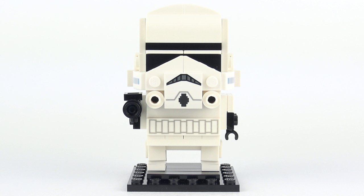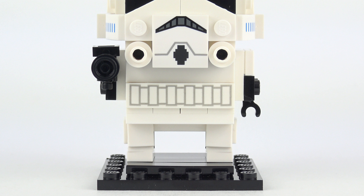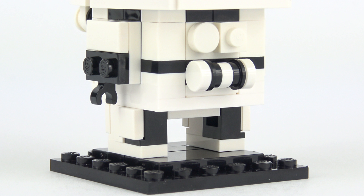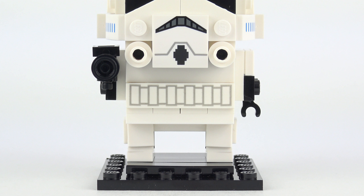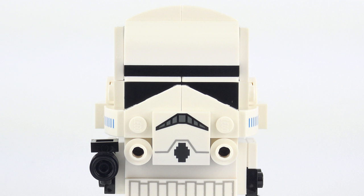From Darth Vader to one of Darth Vader's minions, we've got one of the Stormtroopers. This guy looks kind of threatening with his blaster but we all know he can't hit anything so we're pretty much safe here. Stormtrooper stands on the same 6x6 base plate and has some really cool armoured legs. These were kind of fiddly to build but we have some really cool looking armour on the front and on the side of the legs. Just like Darth Vader we have some really nice custom printing. Developed by the Imperial Department of Military Research, the Stormtrooper armour was the standard issue among the Imperial Army Stormtrooper Corps.